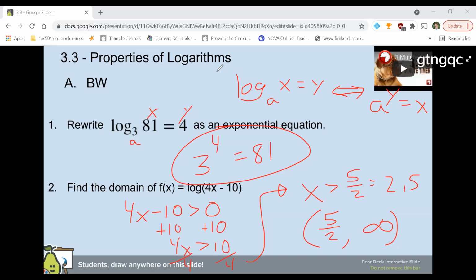If you plug in 0, you will get 4 times 0 minus 10, which is negative 10. And you can't take the logarithm of negative 10. Like 1? That's right, yes. It's good to test. Another way is really just to test values. If you're not sure at the end you got this right, plug in the number and see if you can do it. Does 1 actually work? 4 times 1 would be 4. 4 minus 10 is negative 6. Try in your calculator, log of negative 6. It'll tell you error.